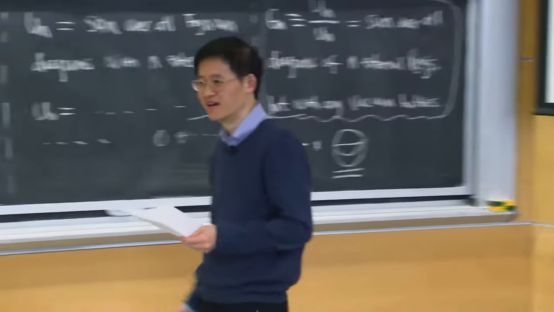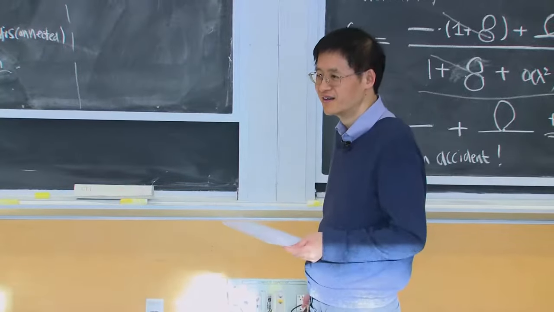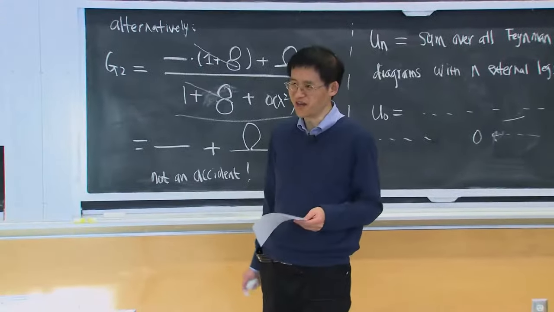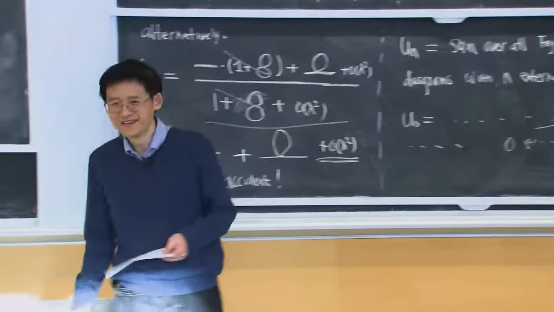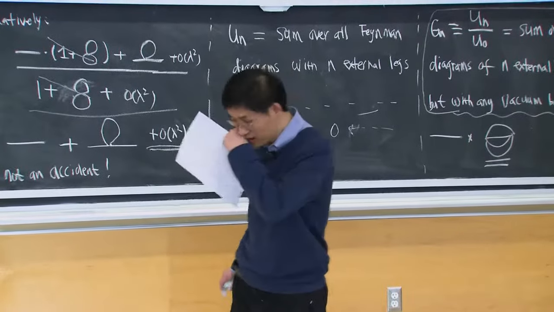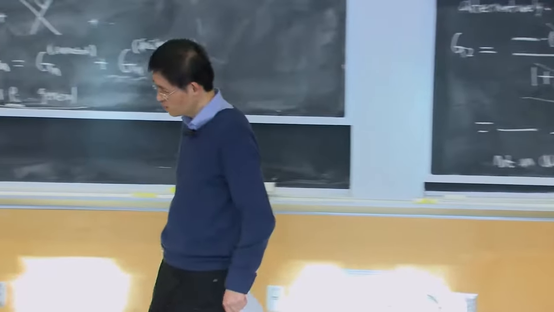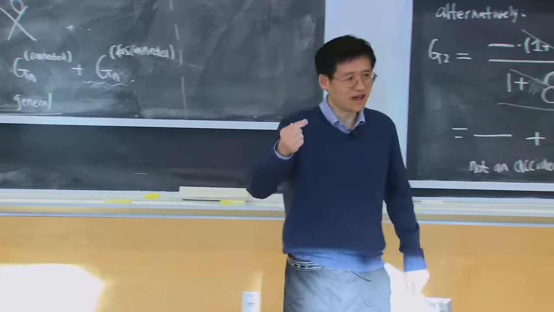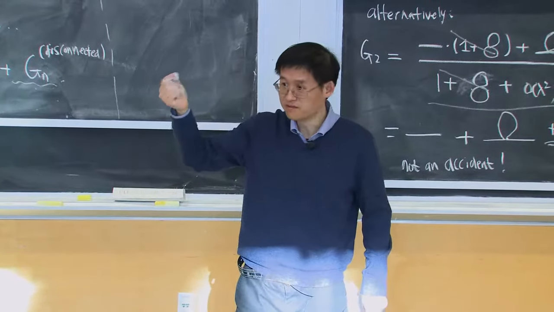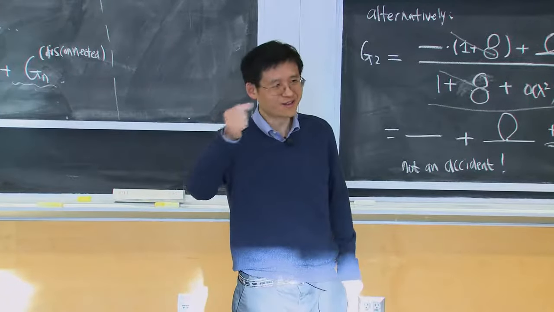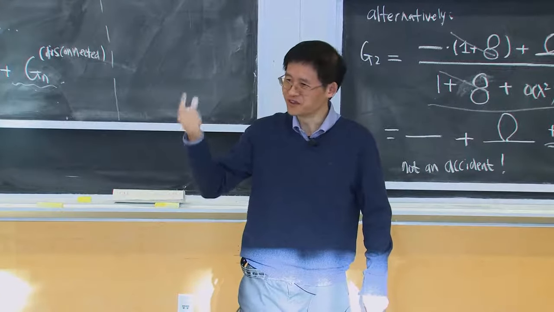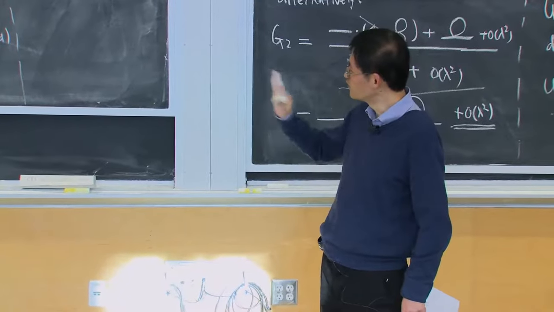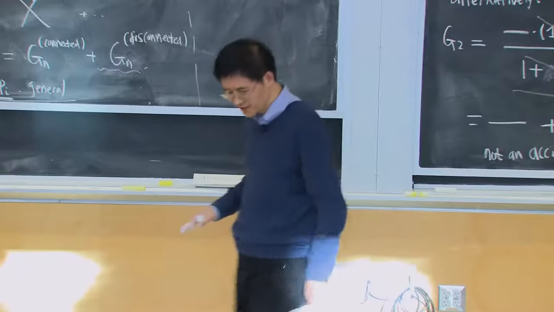Yes. Can you count the number of diagrams with just the number of vertices and external points? No, there's no general formula that tells you at each order how many diagrams you should have. There's no such kind of magic formula. There's only one trend, which you can show: when you go to nth order, guess roughly how many diagrams at nth order. Yes, that's right, n factorial. So it's quite a lot of them. Once you go to, say, fourth or fifth order, it becomes a lot. You can be assured that we will not ask you to enumerate to fourth order in your P set.